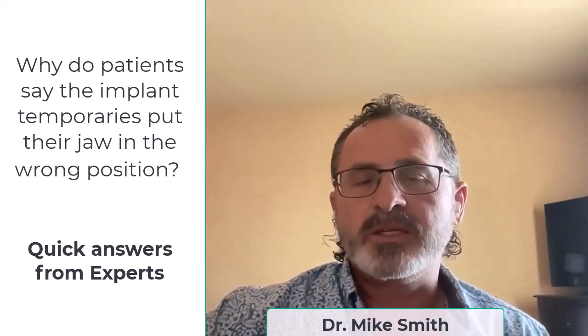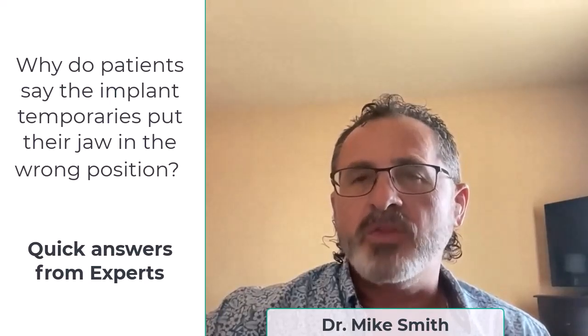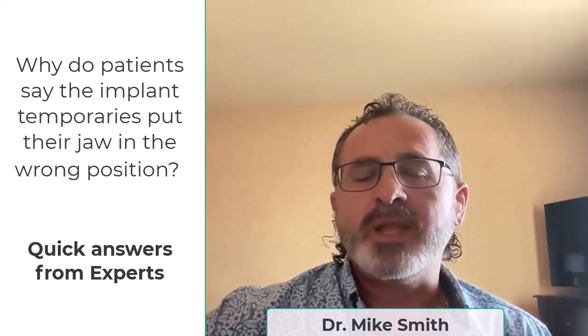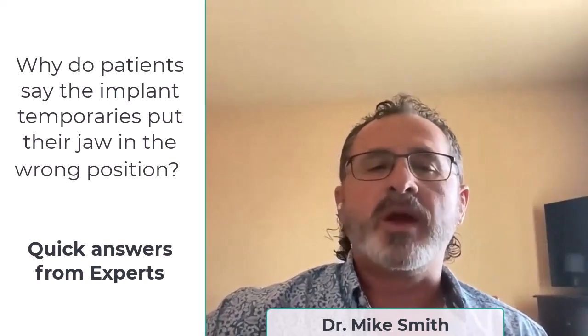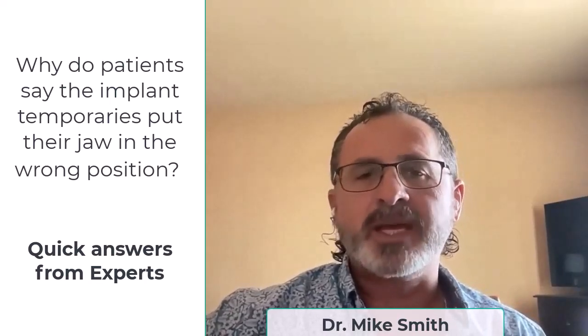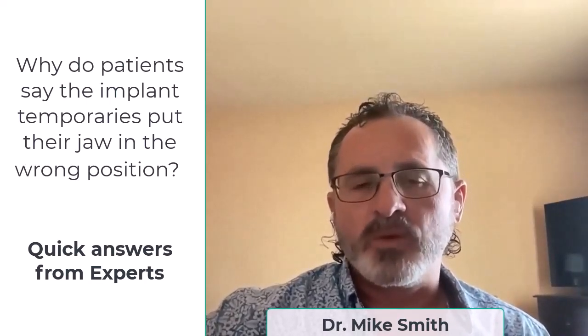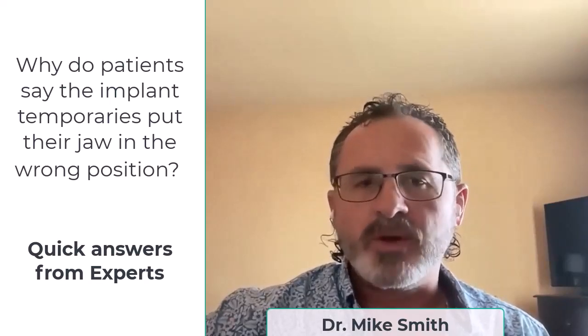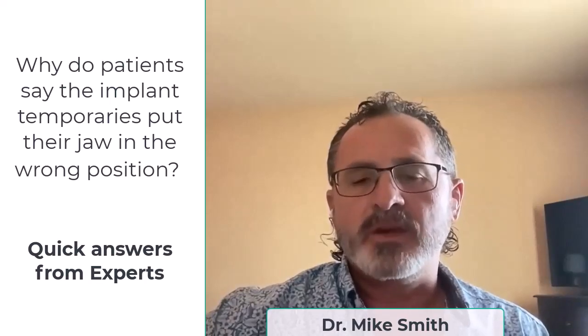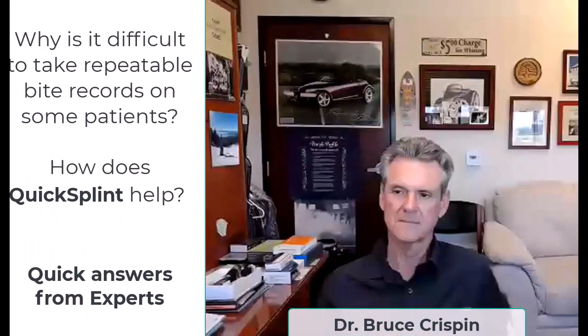Well, what the QuickSplint does is helps to alleviate that inflammation, allow their neural response, their proprioceptive response to change, to allow them to redevelop new engrams to protect their bite, protect their jaw, and get it so their occlusion can settle back in the best manner. So QuickSplint really helps from the inflammatory standpoint to get it so they can alleviate those symptoms and get their bite right as quick as possible.